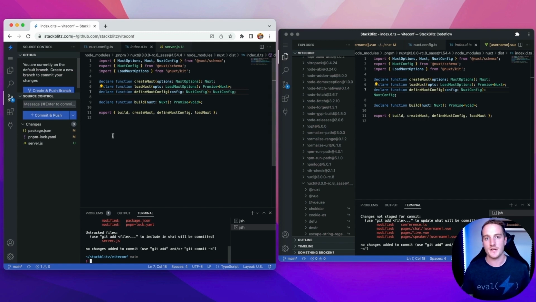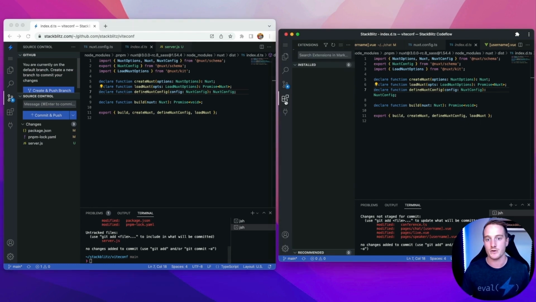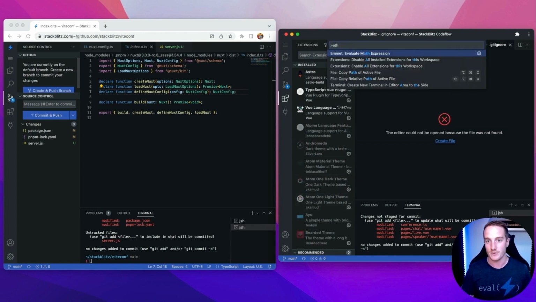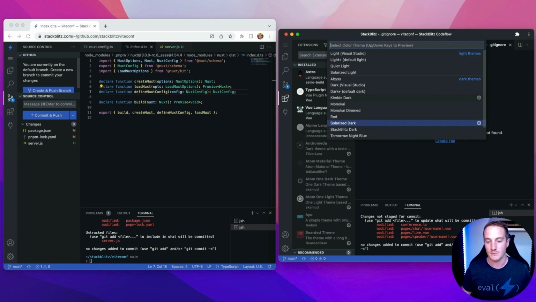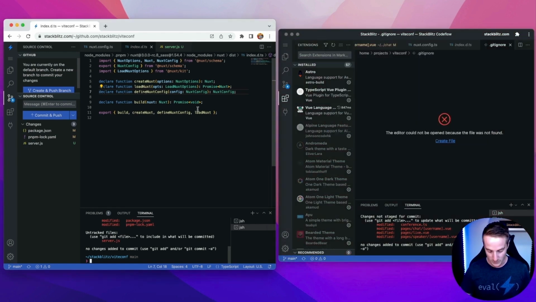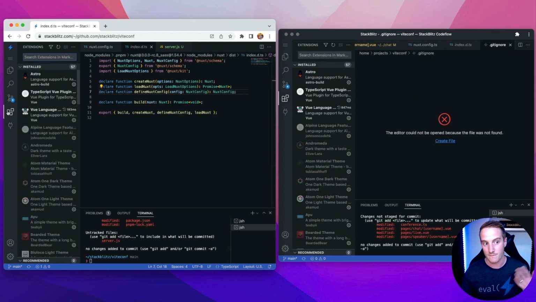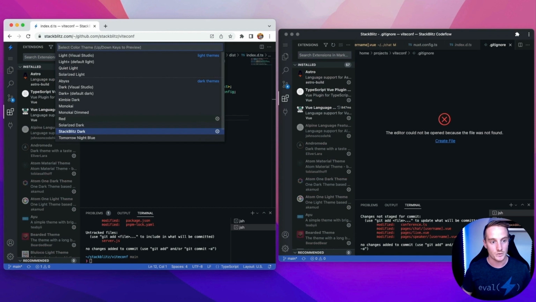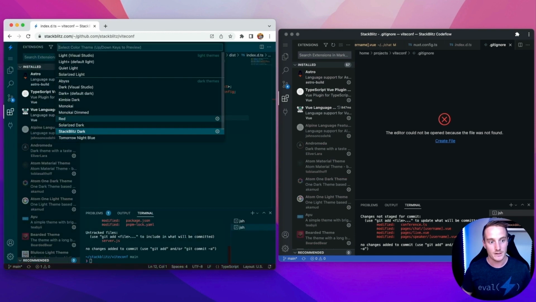And one of the other key things that has made VS Code the most popular code editor in the world is the vibrant extensions ecosystem. You have all of your favorite extensions here. You can also create different themes. I can flip between them and actually see them live here, right? And so over here, we've actually got the same thing, all your favorite extensions ready. And we can go ahead and switch the color theme around and actually take a look.